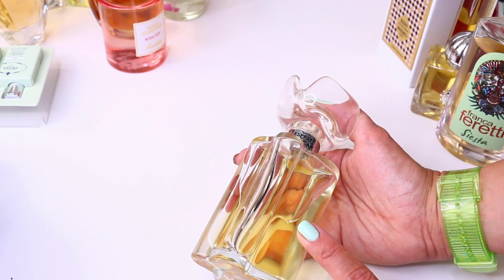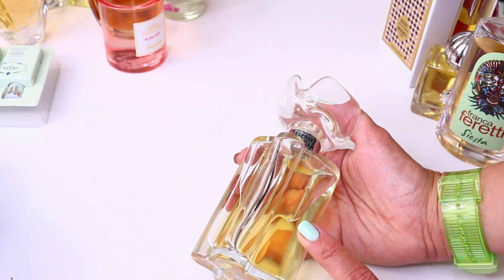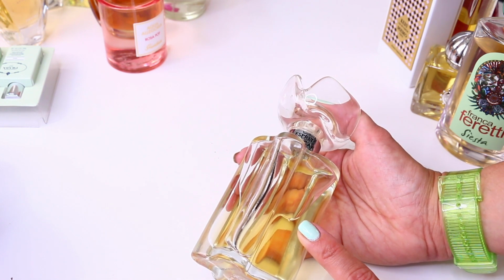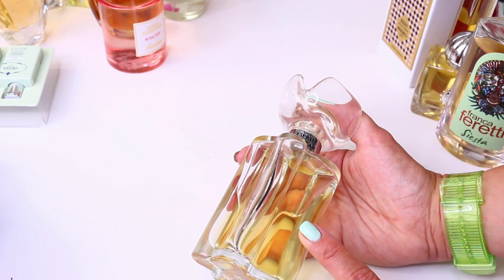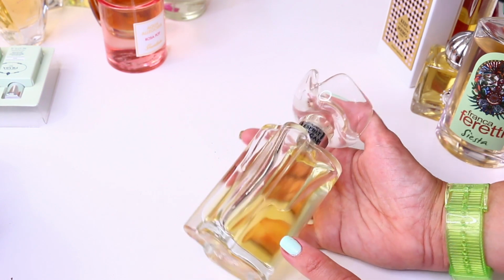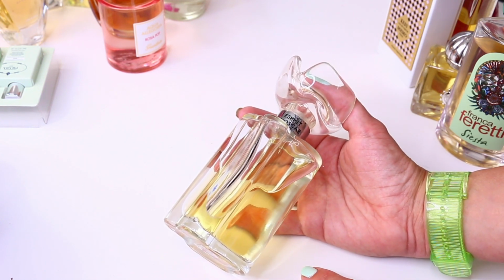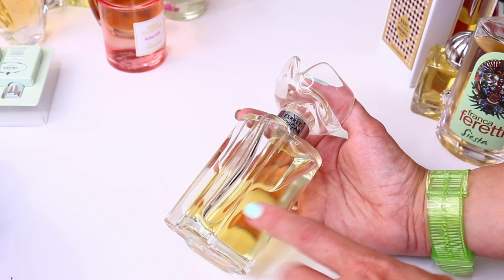that makes me think of old school aldehydic fragrances. You know, think not necessarily Chanel No. 5, but maybe Arpège, a lot of others. Gosh, I'm blanking now. Anyway, yeah. If you are interested in wearing old school aldehydes, but you can't quite make friends with them, this could be it. I really enjoy wearing it.